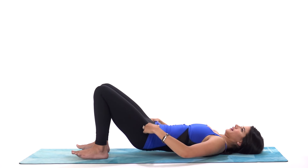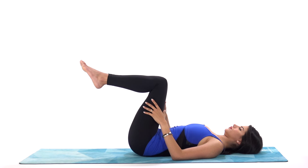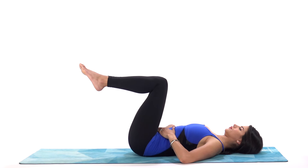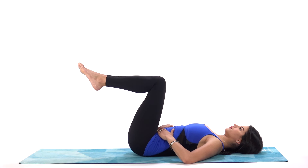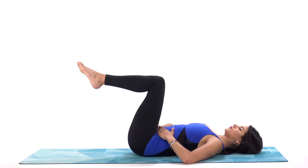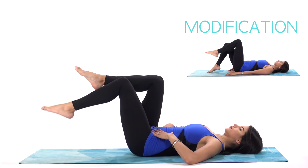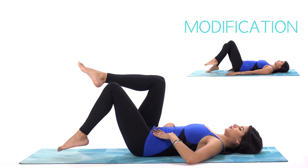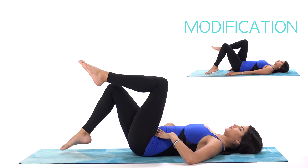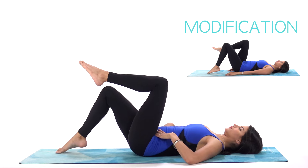Now that you can feel your core, take your hands down by your sides and lift your knees up into reverse tabletop — knees right above your hips, shins parallel with the ground. Keep your core firm: lower back pressing into the mat, navel pulled in, whole belly area engaged. From here, inhale and exhale — tap your right toes down towards the mat. Inhale, come back to center. Exhale, tap your left toes down towards the mat. Inhale back to center and keep going with your breath, slow and controlled, alternating toe taps. If this feels like a little much, you can modify with your feet down on the ground, alternating as you lift your knee towards you and lower your foot back down.